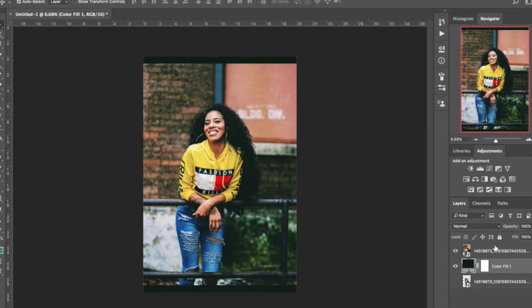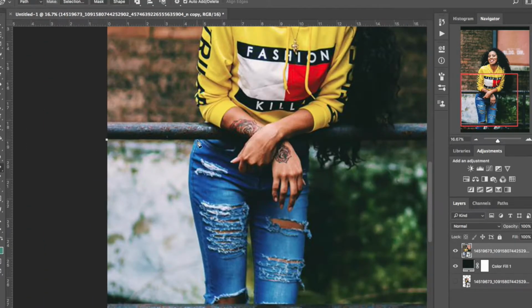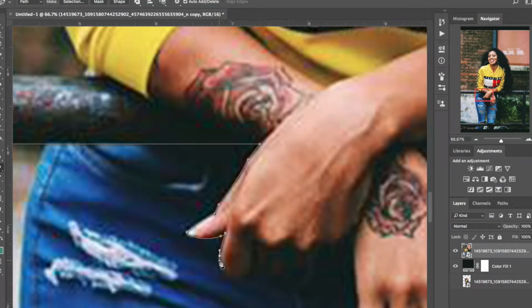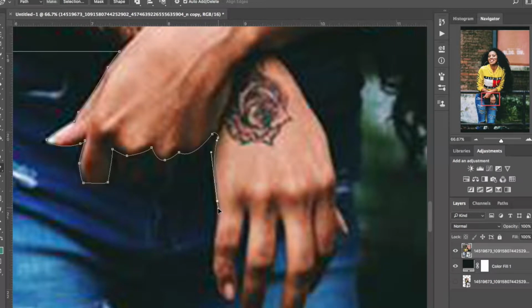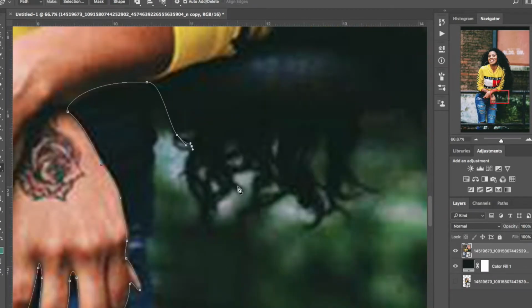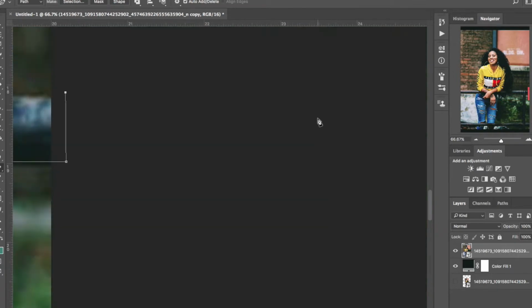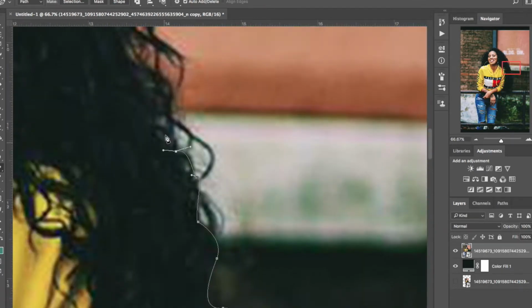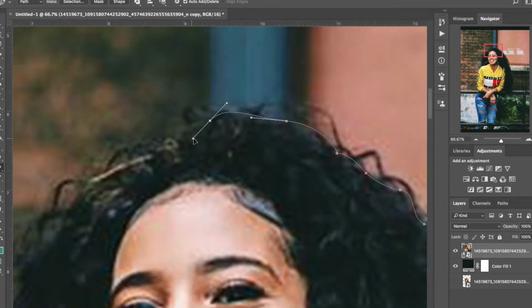Now it's time for us to go forward with the actual cut. Now for this actual flyer, I want to cut her out the background using the pen tool. I just find using the pen tool you get more of an accurate cut than using any of the other selection tools. Now note, the hair is not really a priority to me. Some of the highlights are there, but once I have this image cut, there's a way that I can treat the hair in a way that blends with the background.